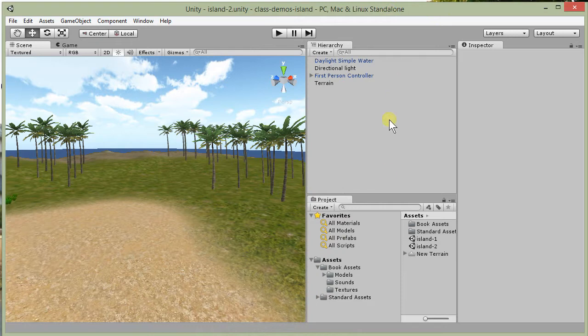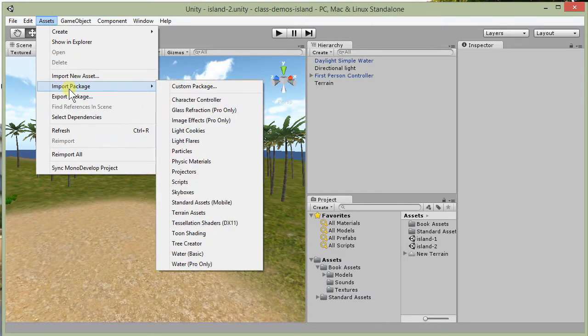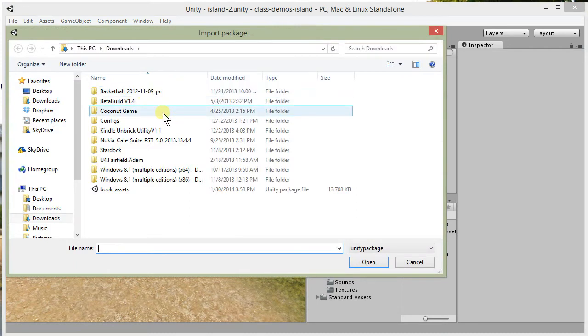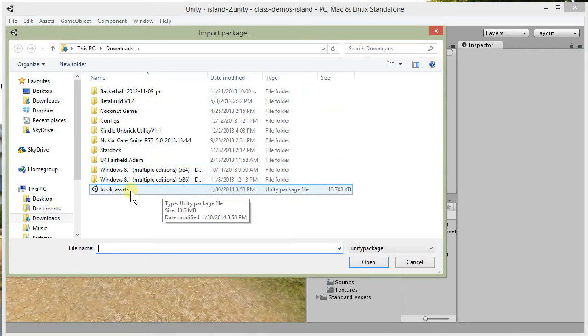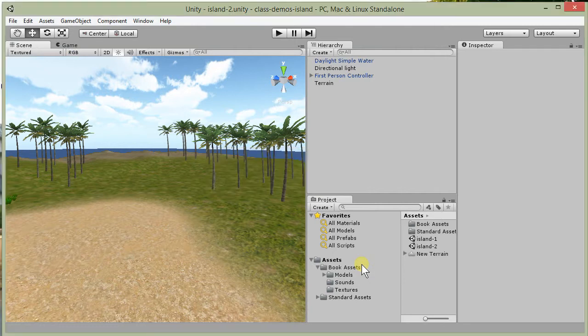Once you've downloaded it, then inside Unity you can go to Assets and choose Import Package, and then Custom Package. Then navigate on your machine to the place where the book assets Unity package is stored. Choose Open. All the materials will be decompressed that are inside that package.